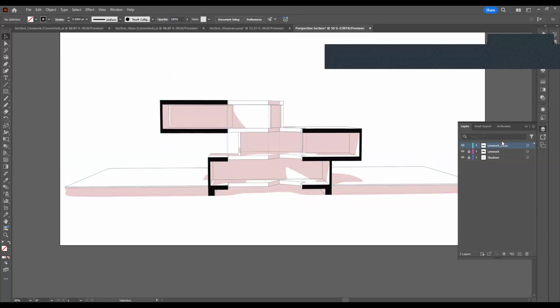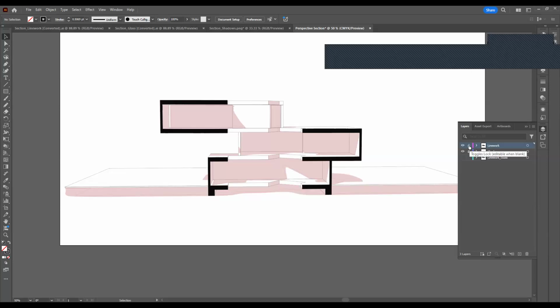Okay, so this is the glass layer. And you can see that we now have the lines for the glass. But I'm going to go ahead and just turn that off because we don't need it right now. And I'm going to bring that down underneath the shadows. Okay. The way everything is organized in Illustrator is based on the layers, and whatever is on the top are the objects that are arranged to the front or closer to you in the drawing, right? As layers are going back and back or lower and lower, the objects that are on those layers are farther back and back. Okay.